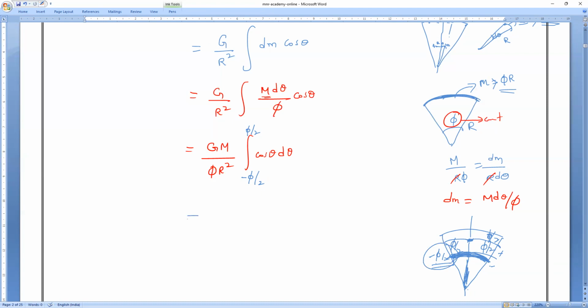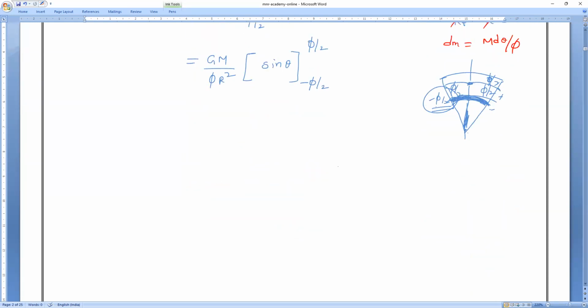So that's all. So integration of cos theta, everybody. What is the integration of cos theta, Pradosh? Integration of cos theta is sin theta. Don't be very complicated. First basic thing you should not miss. Integration of cos theta is sin theta. Integration of sin theta is minus cos theta. Am I right, everybody? That's all you said.